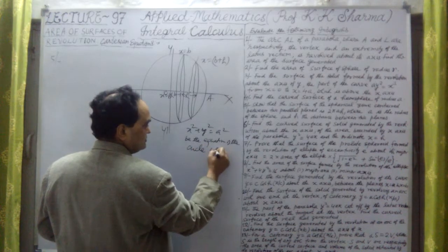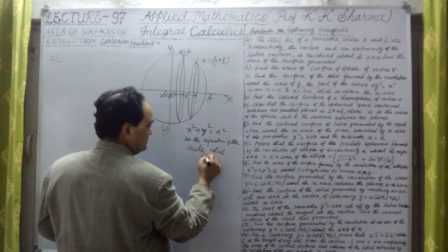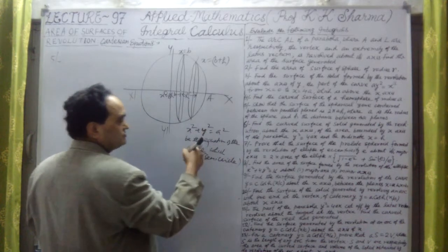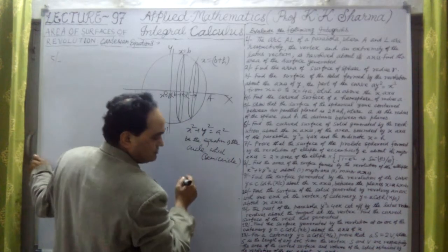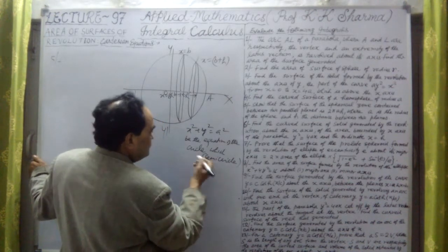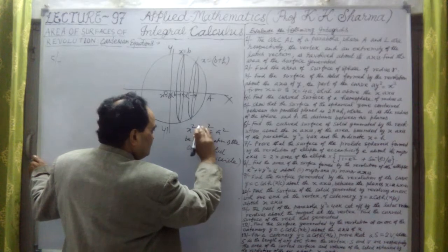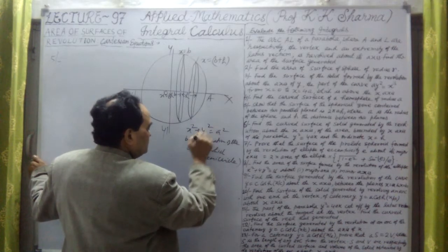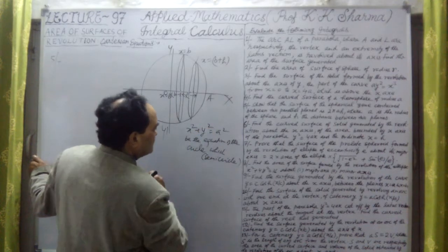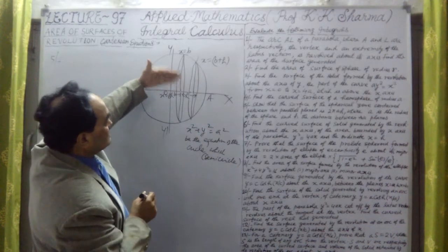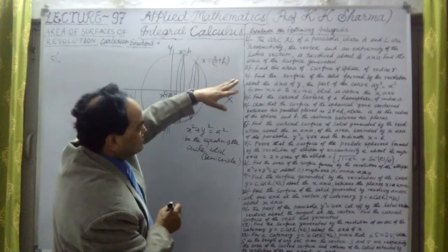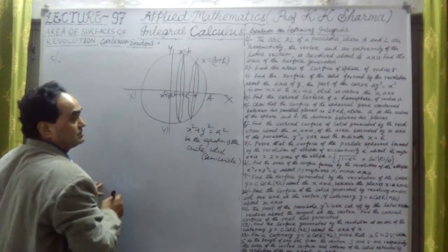Okay, the semicircle is revolved about its diameter, then this sphere is obtained. Because of that, x square plus y square equal to a square is the equation of the semicircle or circle. So when the semicircle is revolved about the x axis, a sphere is obtained, which we have clarified in question number 2. No problem. Now come to the point.